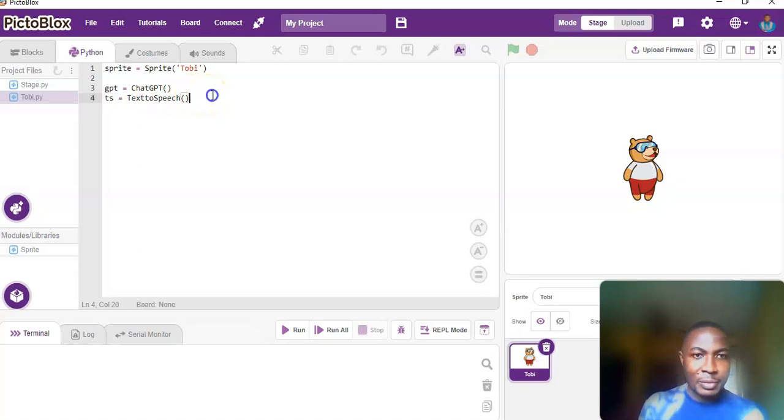Okay, now the next step is to create a prompt request. The prompt is what you'll be feeding the AI, what you'll be asking the AI to do. So create a prompt request.